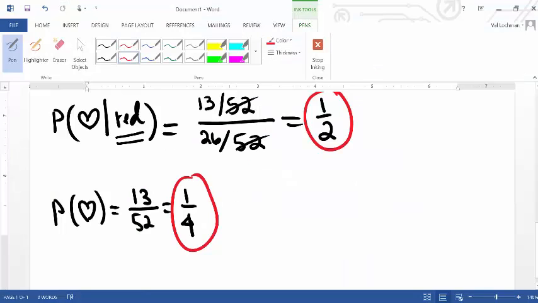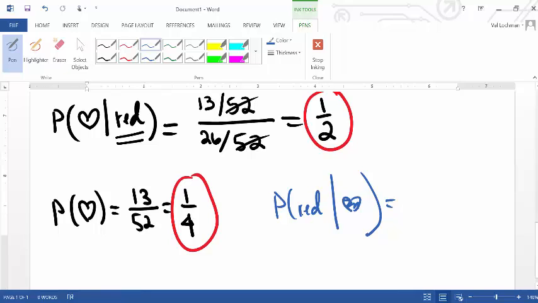If it goes the other way around, what is the probability that it's a red card given that it's heart? You should say, I don't need the formula. I know it's 100% chance happening, or probability is equal to 1. Let's see if the formula works.